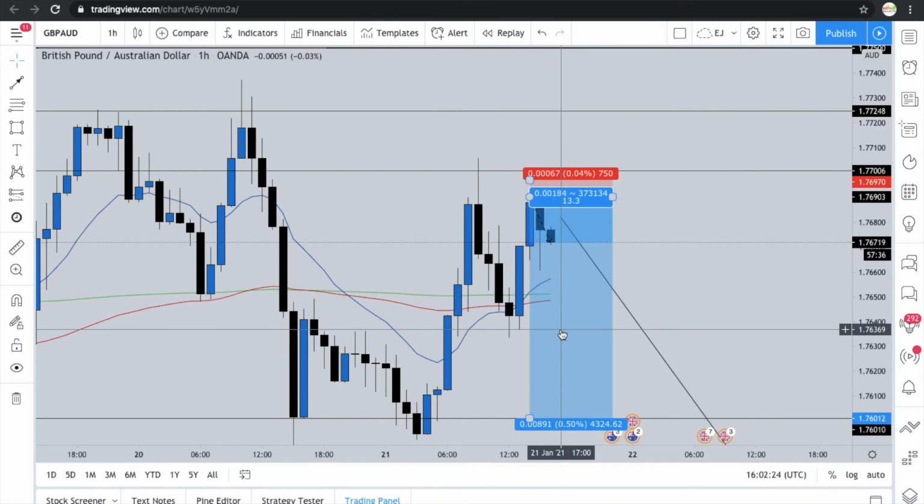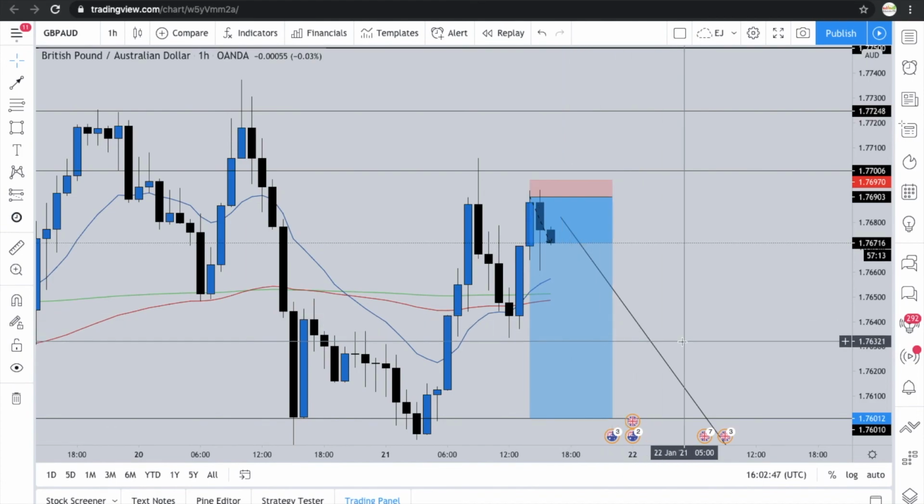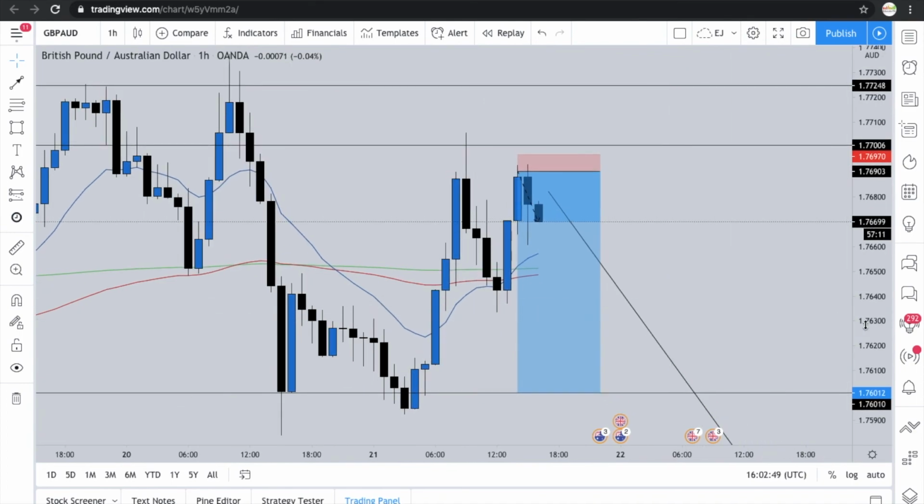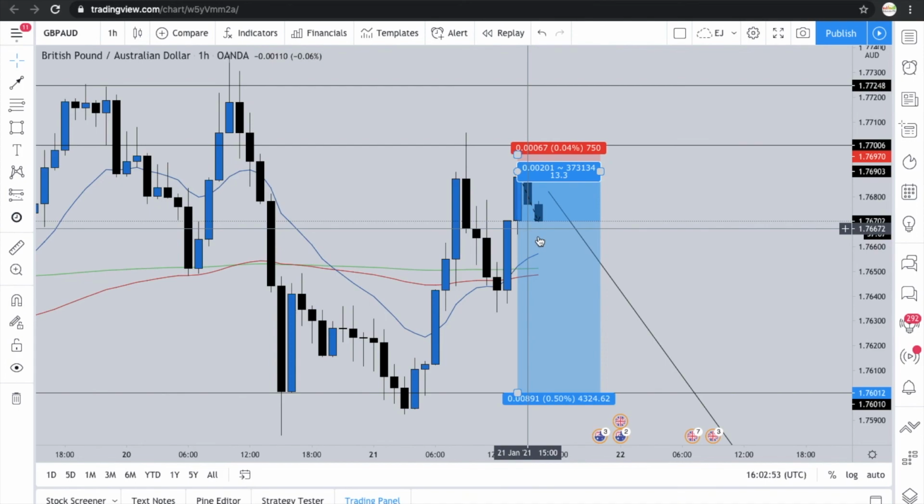Remember, the takeaways: don't be using anything less than a 1 to 3. To get the bigger risk to rewards in the markets, you need to be scoping down on the smaller time frames, 5-minute, 3-minute time frames to get them entries in. And over the long term, you will see your account growing quite rapidly. And once it does, it gives you a psychological boost as well. So definitely utilize the risk to reward.